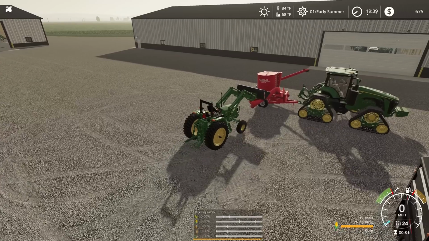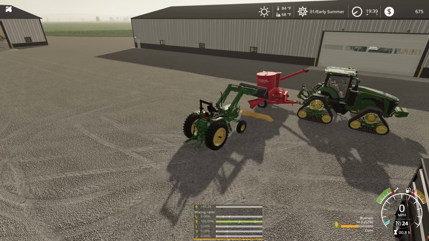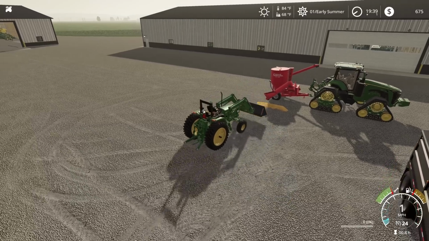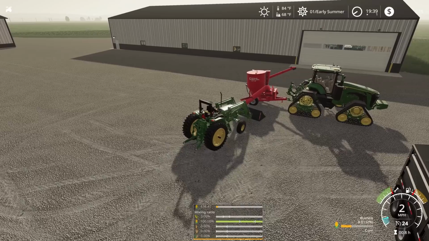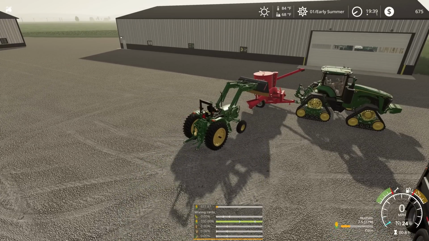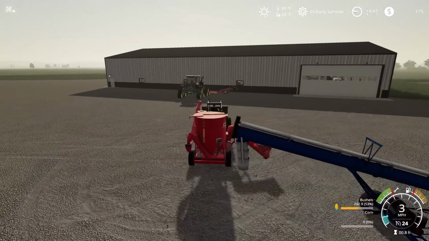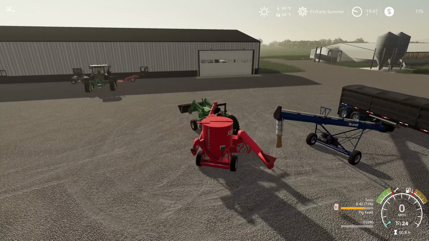Alright, so here we go. We're just going to dump right into this auger, hopefully. Spill a little bit on the ground there. Wow, this is annoying. Alright, so after some significant struggles, I think we've got something here that's going to work a little better.